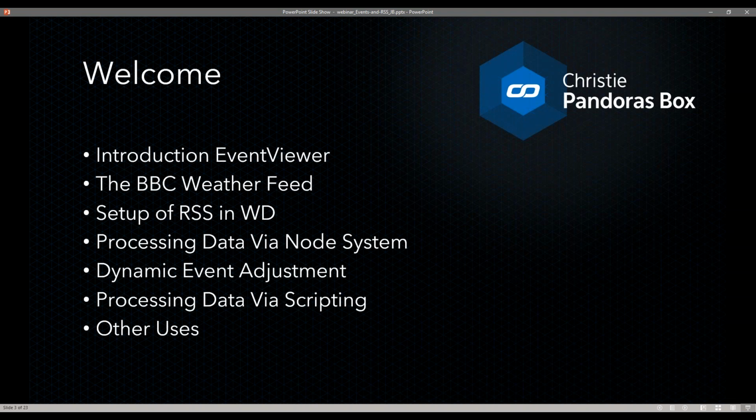After taking a look at the BBC weather feed, we are taking a look at how to integrate RSS in Widget Designer. Then how do I actually retrieve the data I need with a node system? Take a look at how we adjust the events. And then another approach, instead of the node system, how do I do that via scripting? And what else can I do with an RSS feed?